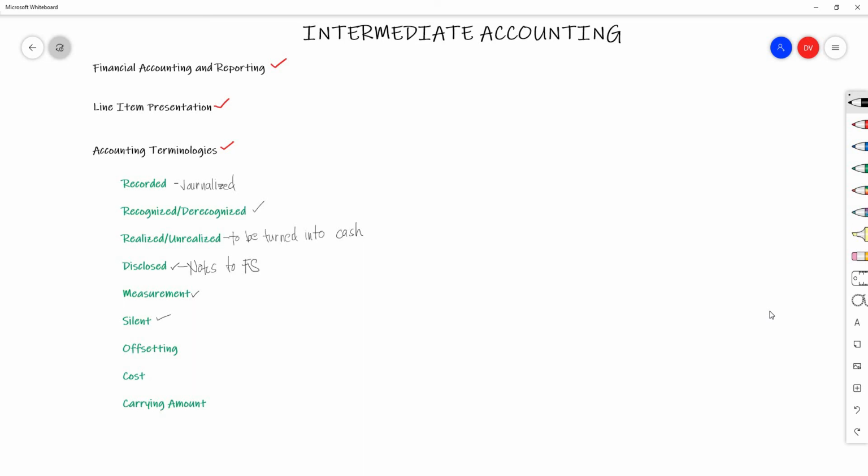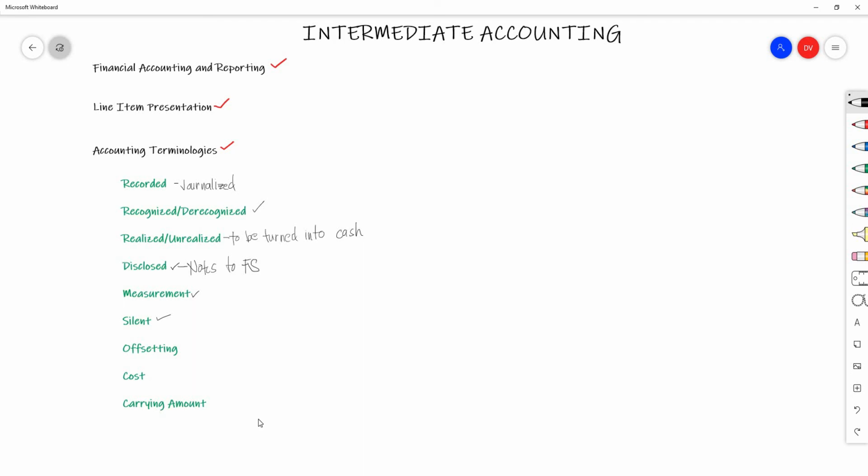So let's say, for example, notes receivable. Now we all know notes receivable should be measured depending on its due date. If it's within 12 months, then it is current. If it's beyond 12 months, it should be non-current. What if the problem is silent? So when you say it's silent, there is just a notes receivable or payable, but there is no indication on its due date. So it may be 12 months, it may be more than 12 months. It does not state anything. In that sense, when we say it is silent, this means that the problem does not state anything.